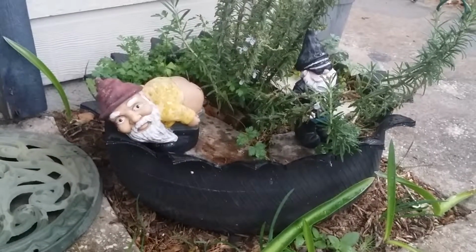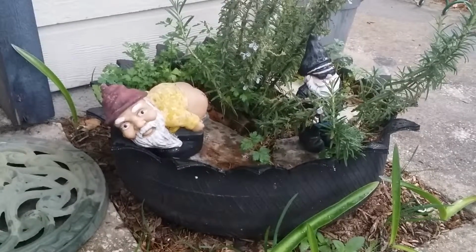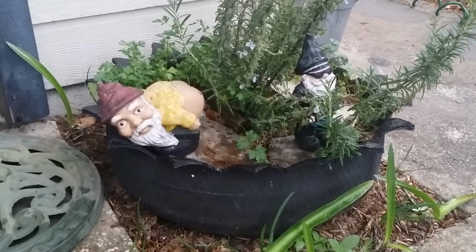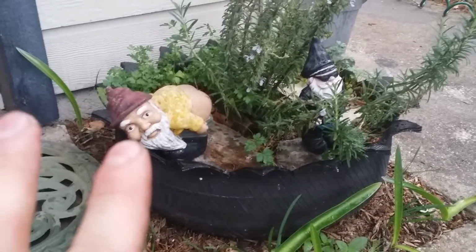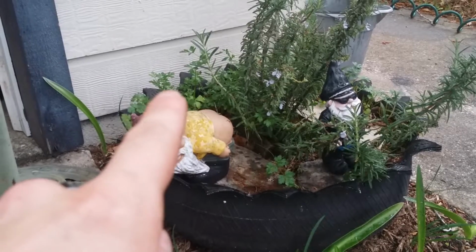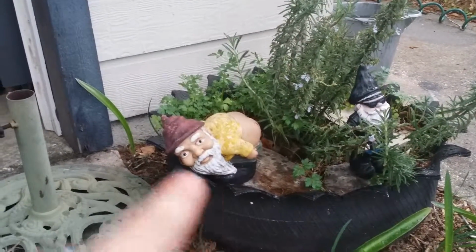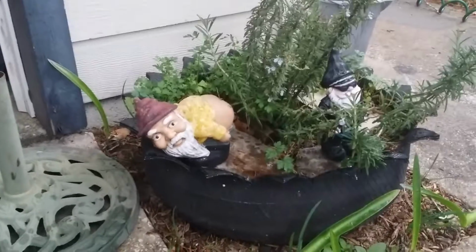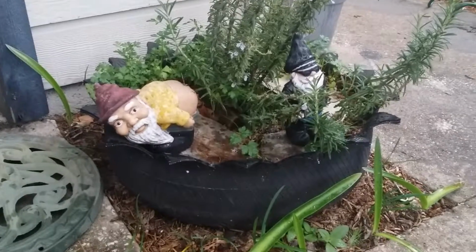I'm sure you can figure it out because you all are smart people, and I know that you're resourceful and can figure it out. But I will show you guys a video for those of you that cannot figure it out. This is what they look like. These are the fantastic things that you can do. Again, this is rosemary and parsley and a biker gnome and a pooping gnome. So you can always add these features to your little tire planters, which make them extra fantastic.